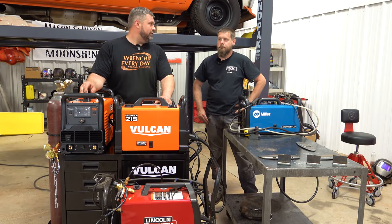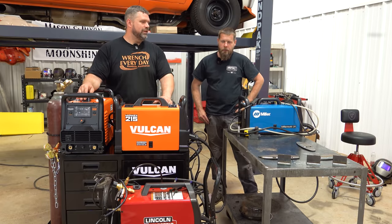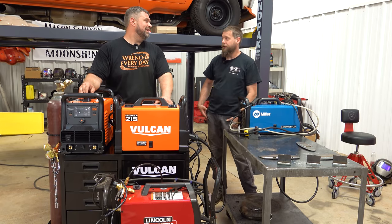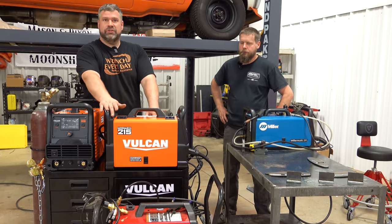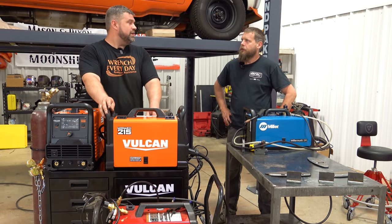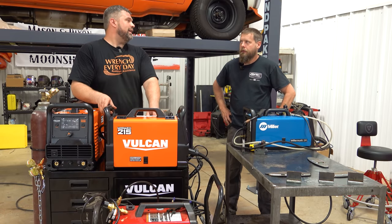So, buying advice. Budget, no dollar amount. Which machine do you pick? Well, I think we should first say none of these machines are bad machines for the hobbyist. Yeah, they've all performed incredibly well. So we had an inverter machine or a transformer machine in the mix, and it didn't do bad. Yeah, it did well, but again, you're buying it. Which one do you buy?